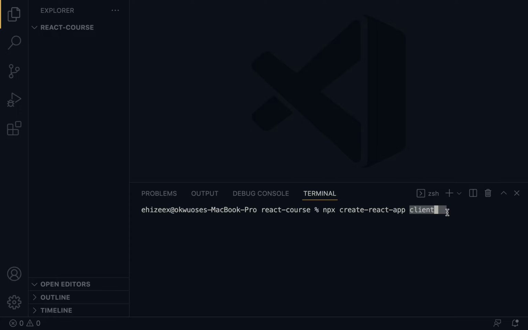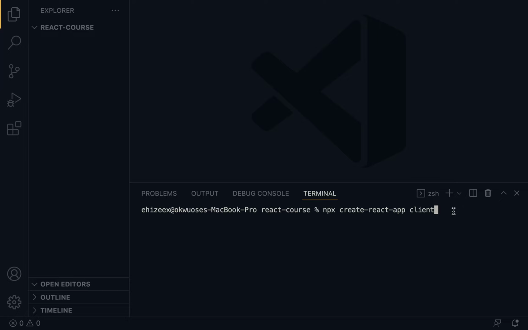Simply because React.js has to do with the front end, which implies the UI part of the application. You can as well name it front end, like this. Okay, so this is also conventional. Alright, but for me, I'm just going to stick with the convention client.